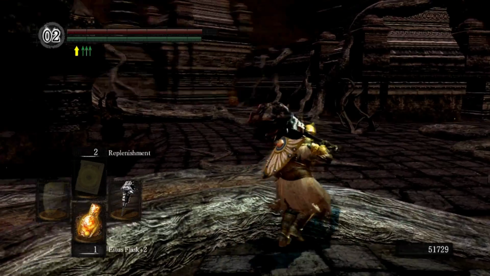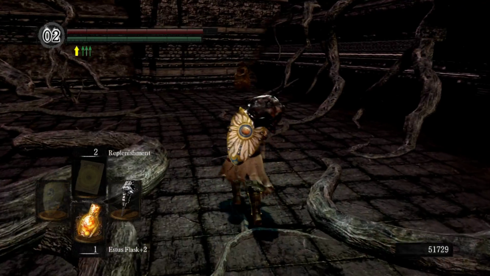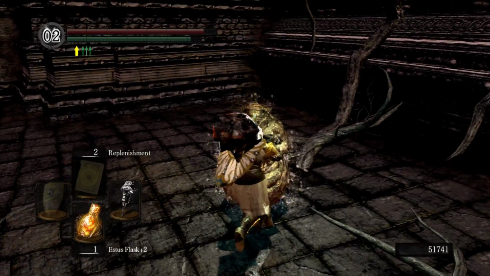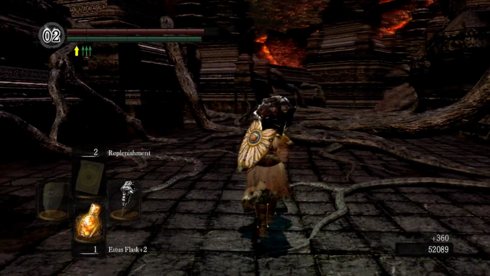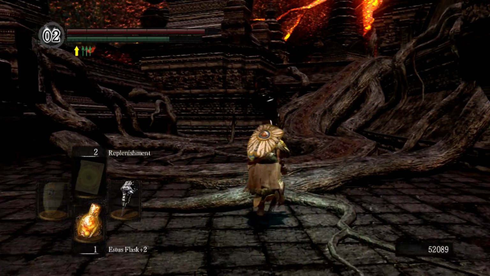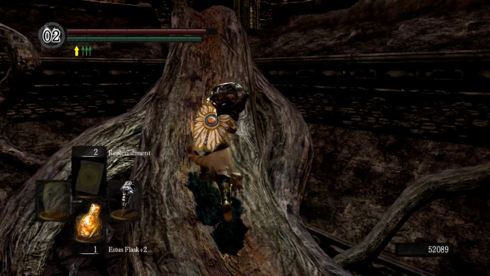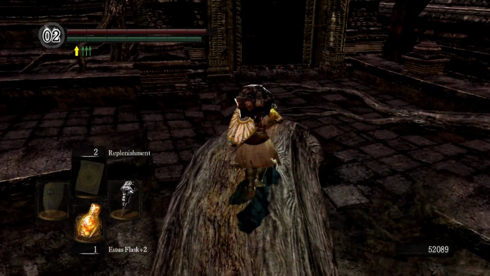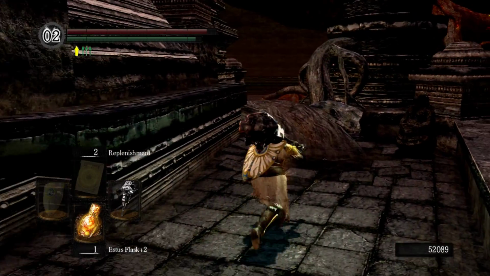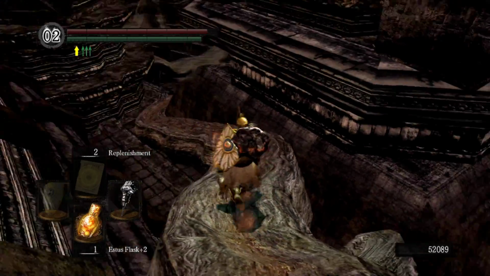Okay, I sincerely hope there's a bonfire around here somewhere, because I never had that much trouble with the Bed of Chaos, which is the next boss. But it is very much an RNG thing. This boss could be super easy, it could be super difficult. Maybe this one will lead to a bonfire? I swear there's a bonfire near here, I swear it.